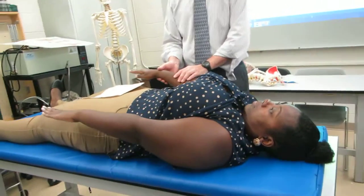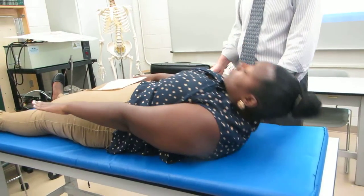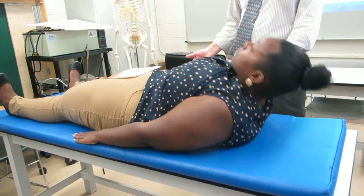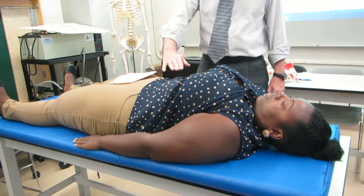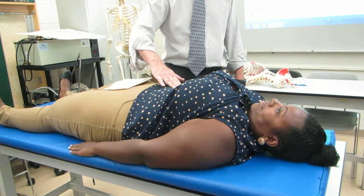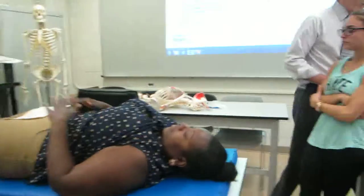Three — their arms are going to be pointed towards their feet, off the mat, so go ahead. That would be the three. Now they're on the mat — that's the two. And now the one — there'd be a contraction but no movement, and that's what I would palpate. Is everybody good?